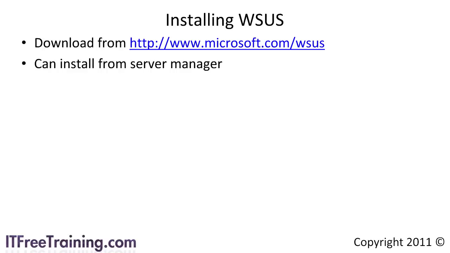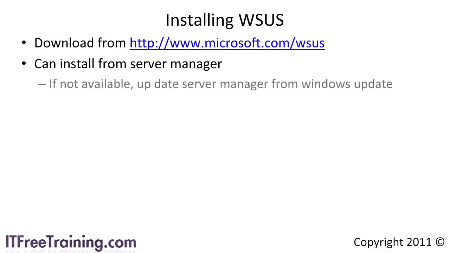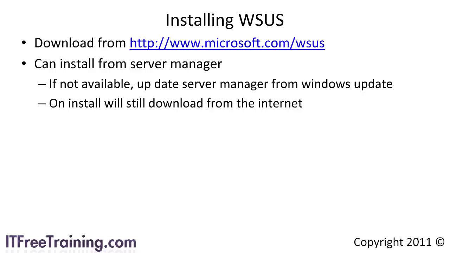WSUS can also be installed from the Server Manager. If you find that WSUS is not available in Server Manager, you will need to update Server Manager using Windows Update. Once the necessary update has been obtained from Windows Update, WSUS 3 with Service Pack 2 will be available in Server Manager. Remember that even though it is available in Server Manager, once you attempt to install WSUS, it will still download WSUS from the Internet.